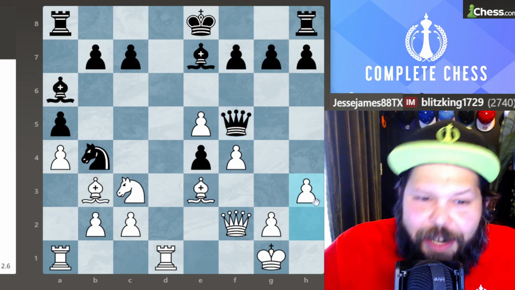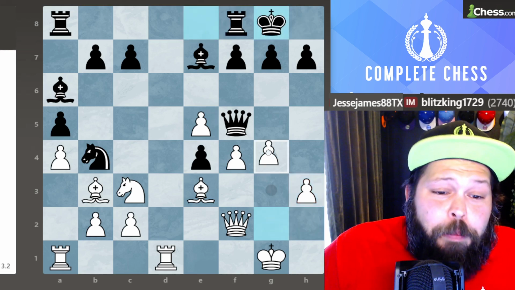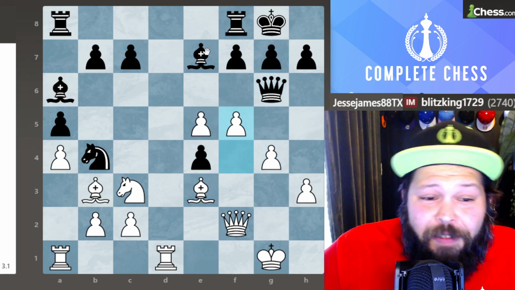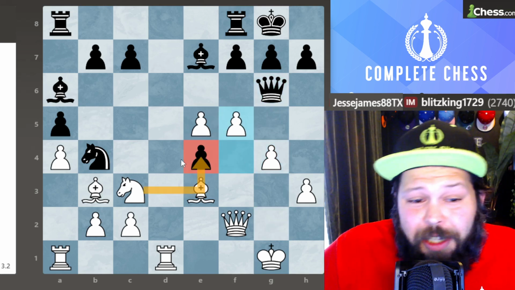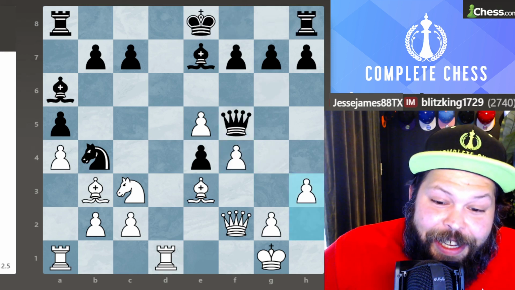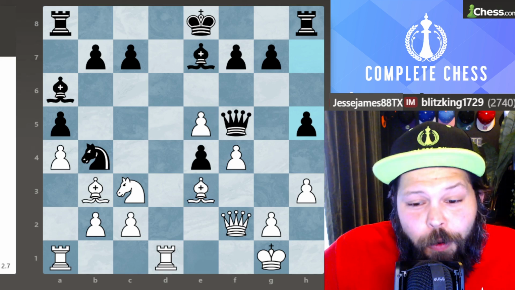h3. Wait a second, how does that stop them from castling? Well, if they castle now I can play pawn to g4, and if they bring their queen back to g6, I can play pawn to f5, and I've got a very good position, plus I'm going to be winning this e4 pawn. Of course, black did not like these ideas and played pawn to h5. A very direct idea, stopping g4 in its tracks.